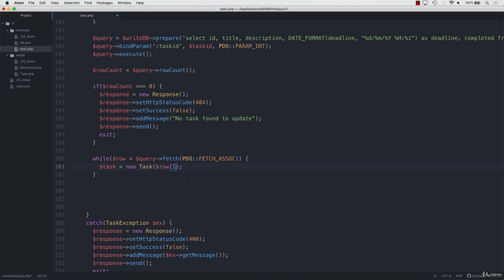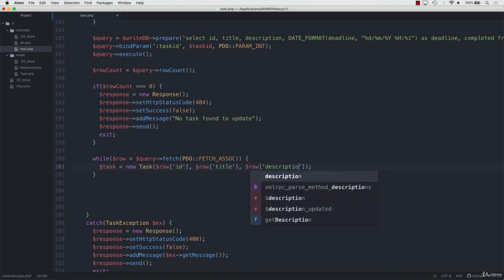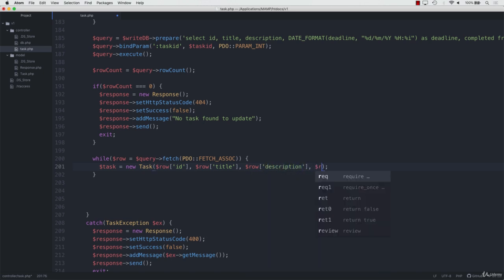So row for the ID, and it was row completed, no it wasn't, it was title, row description, row deadline, row completed.